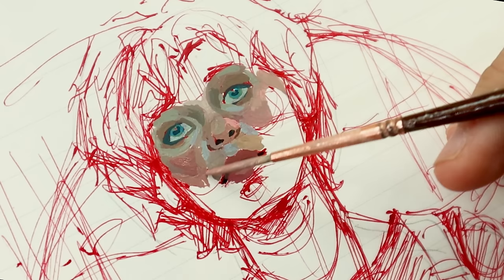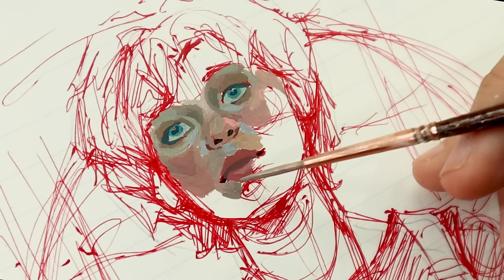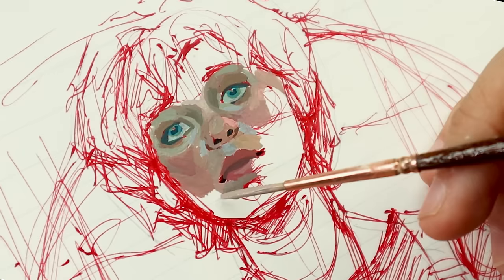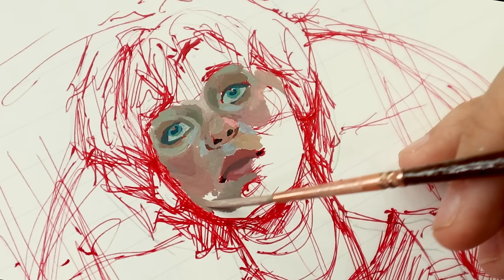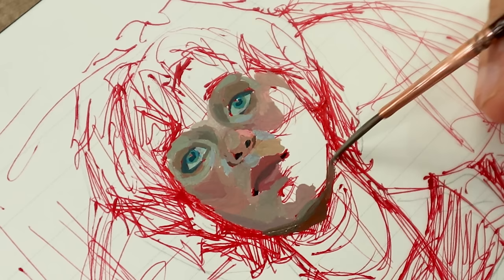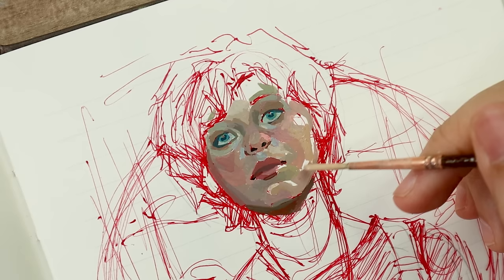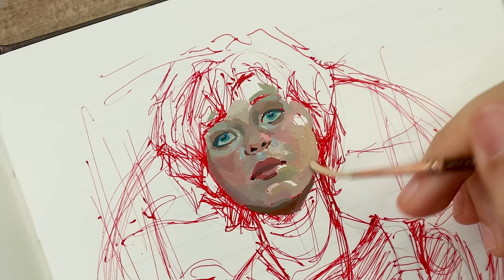The second thing I love about these is that they are highly, highly pigmented. It honestly feels like there's not a lot of binders, so when I'm mixing my own colors they're very hard to grey out. With student grade paints the hardest thing is mixing your own colors because the colors can get muddy really easily. Looking at this painting, the skin tone required a lot of mixing — it's always hard for me to paint lighter skin tones in dark lighting while making sure colors look vibrant. I was surprised how easy it was with the acrylic gouache.